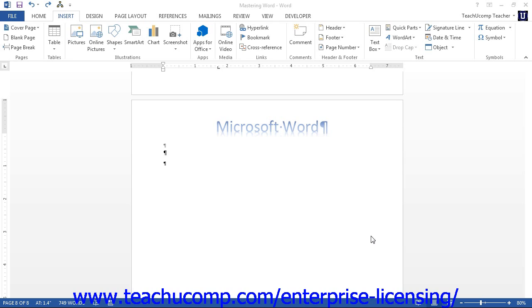Building blocks allow you to create reusable document content that you can save and then insert into your future documents when needed. For example, you could save your company's logo and name as a custom building block that you could easily insert into your future documents without having to recreate all of the content and related formatting.